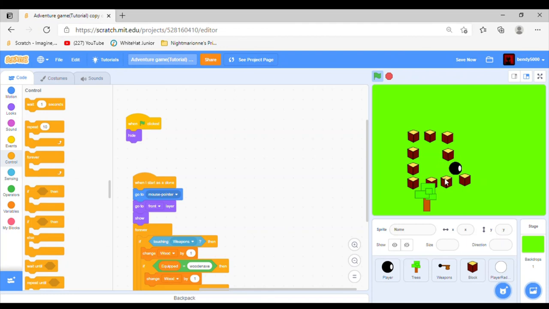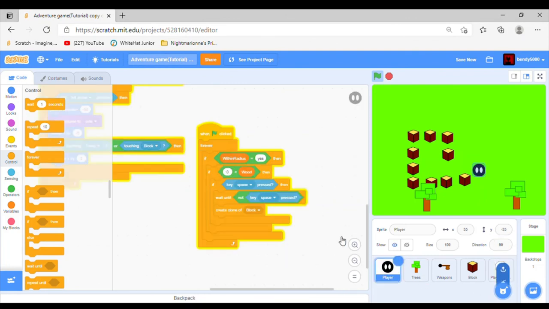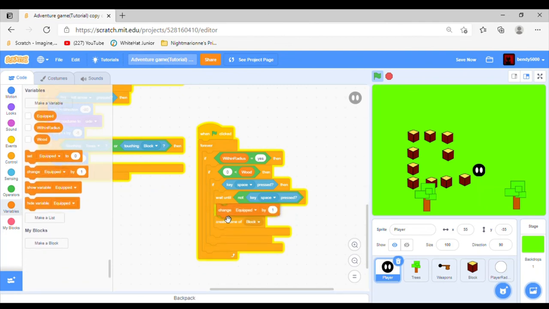Oh, I've run out of wood. Okay, so one more thing I wanted to do. Okay, so it does change wood. One more thing is that I need to change my wood by minus 1 every time I do it. So give me my wood. Sorry for deleting your blocks. I'll create new ones.